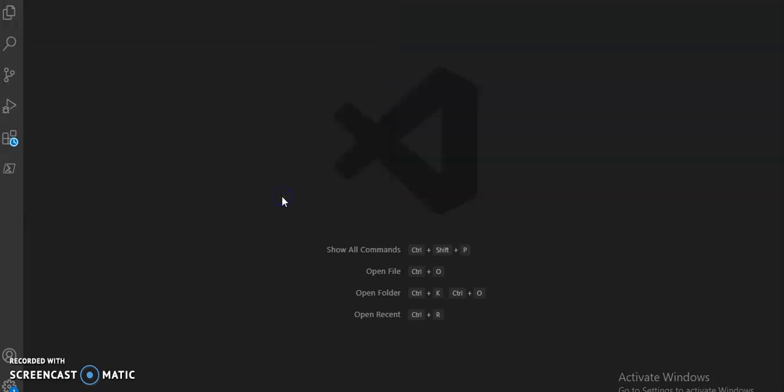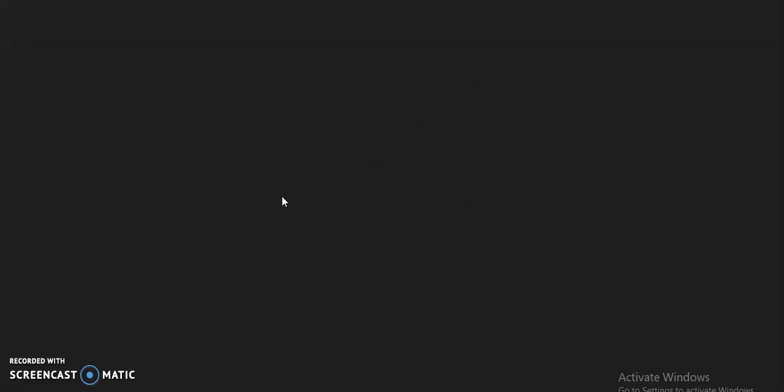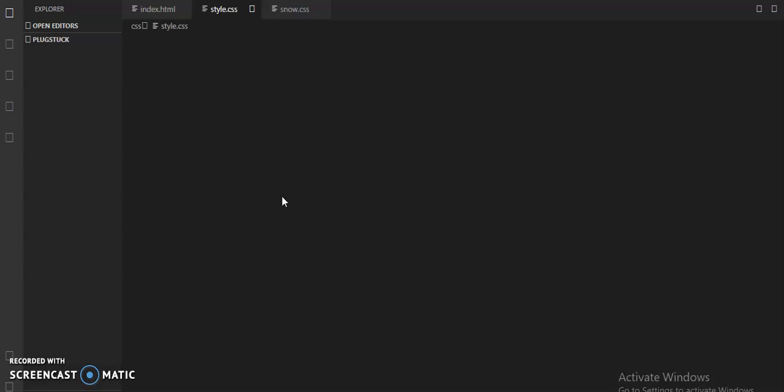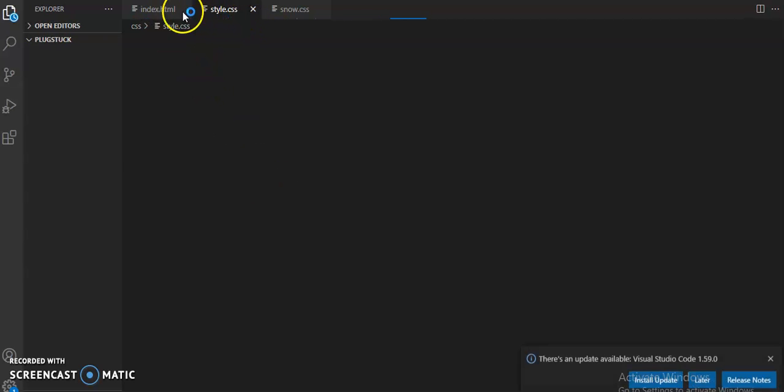So I just select folder. So this is if you have already written your code and you just want to import a folder. It's very easy this way because you have everything arranged, your HTML5, CSS3 and JavaScript. There. Okay, so this is it.